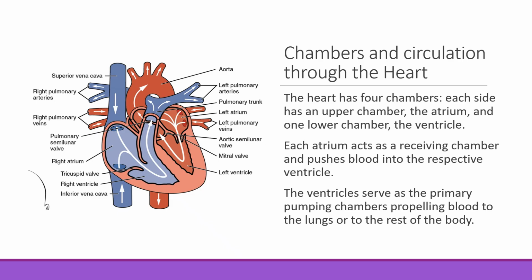So when you're practicing this of the heart, let's just say you're practicing chambers, because that's what we're talking about right now, and you say atrium, right? So it's got a little line pointed to the right atrium. Don't just say atrium, say right atrium. If the little line is pointing to the right ventricle, don't just say to yourself, oh, that's the ventricle. Say the right ventricle.